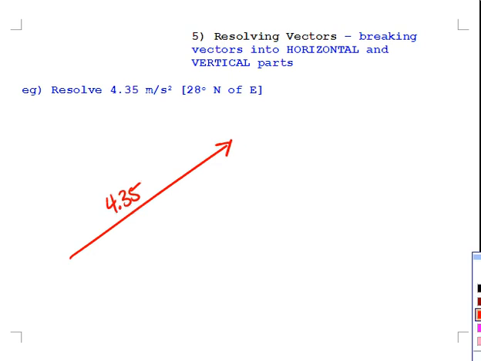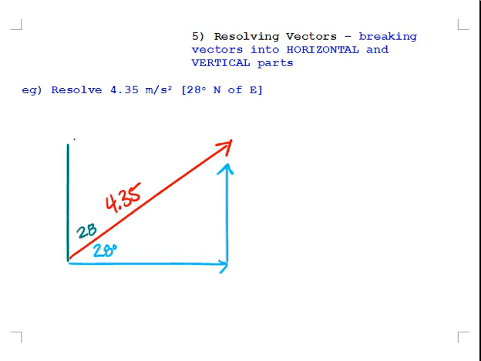Now we're going to turn this into a triangle, but there's kind of two triangles that are potentially possible. I want you to see if you can figure out which of them works, because only one does. We have got 28 degrees north of east. So here's one way we could close it in. We could close in the diagram this way. Don't draw anything yet, because only one of these is going to work. So we could close in our triangle like that. Is that 28 degrees north of east? Or does it look like this? You could have your 28 on the top side, and then our triangle would close in this way.